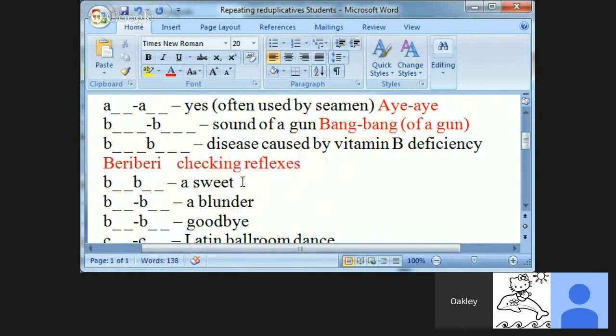All right. Next one, Heidi. Again, B, but only three letters. Probably know this one. A sweet. Hazard term. What's that? Another student. Okay, Hajar. Any idea what this is? A sweet. Do you know what a sweet is? Yes. Like a candy. It's a bonbon. Oh, very good. Okay, you are correct. A bonbon. Can you use it in a sentence? The children like a bonbon. Okay. Yeah, they do.